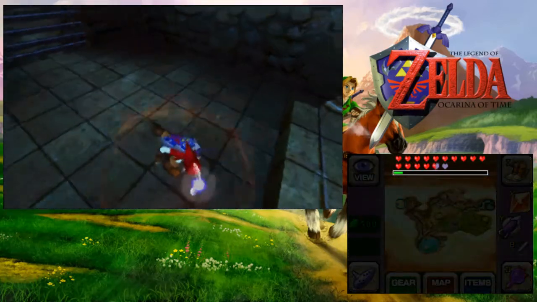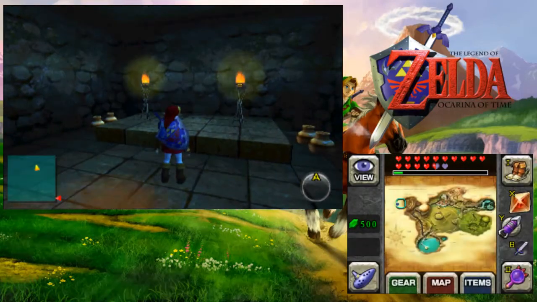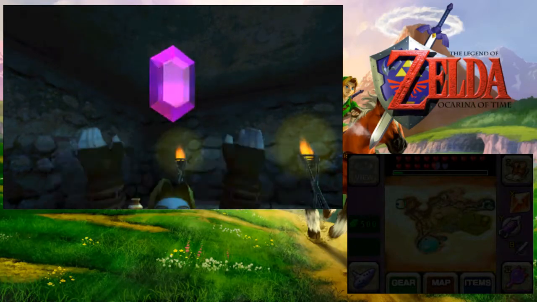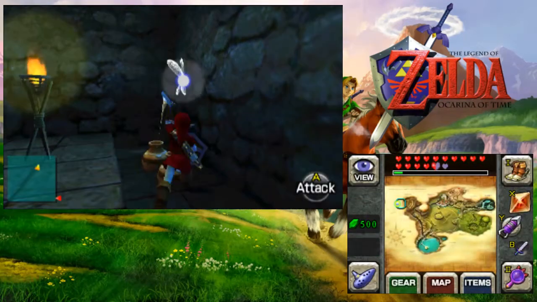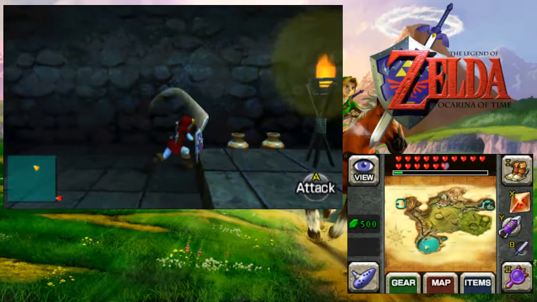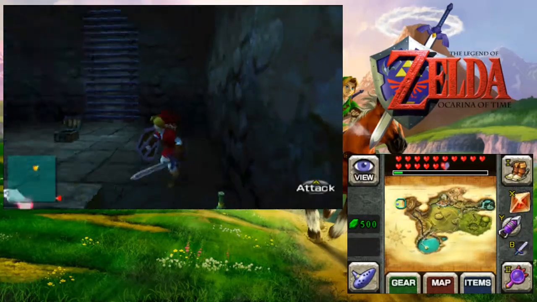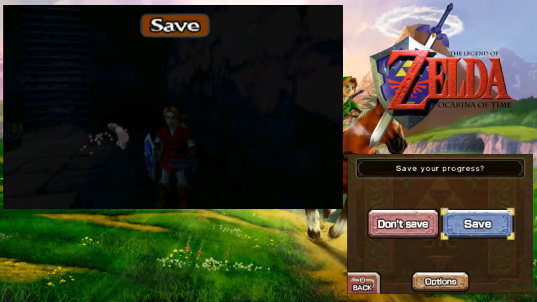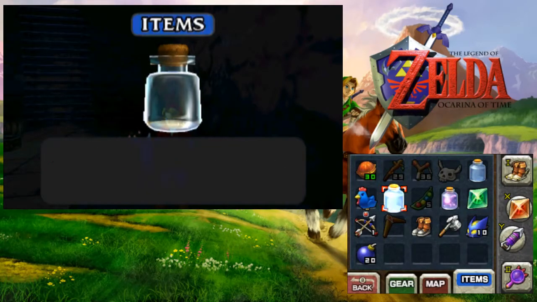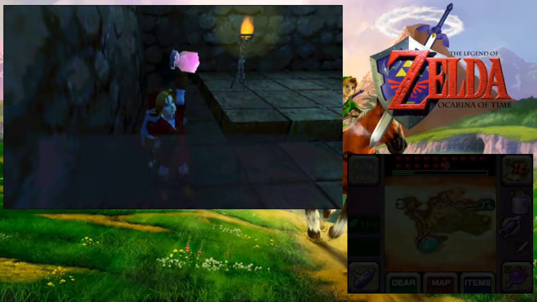Well, yes, we would have fire arrows that could work on these as well. Din's Fire is just simpler. Oh good, that's a nice refund from those bomb shoes we didn't buy. Actually I don't remember if we even used our... Oops. We used one of our fairies. It has been a bit since the last episode was recorded.